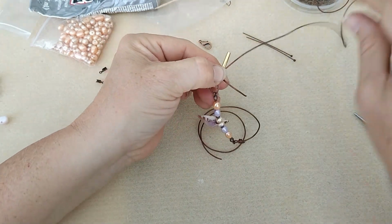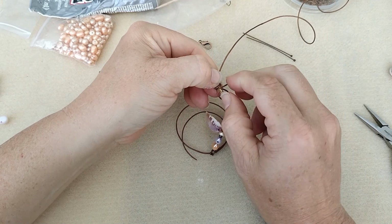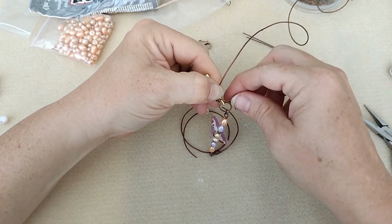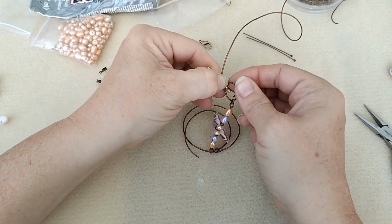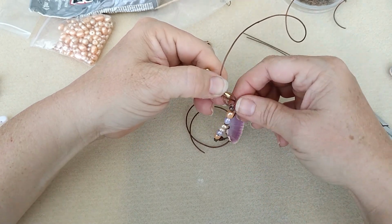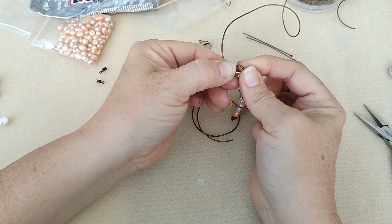And then making sure that this noodle is still in the middle, I'm going to go right up through the middle here. I didn't leave as much leather this time, but I hate to waste it. But you do have to get up through there.